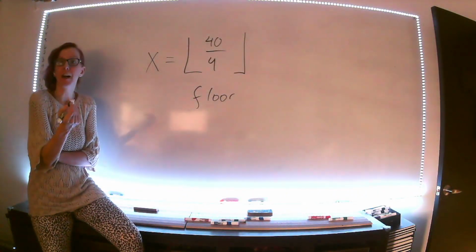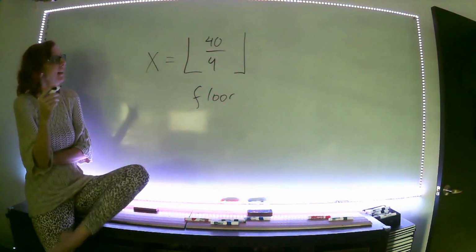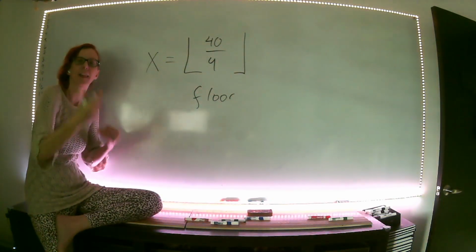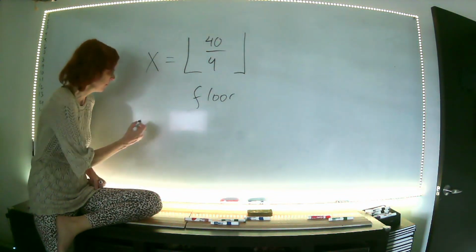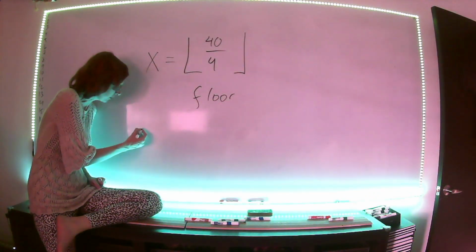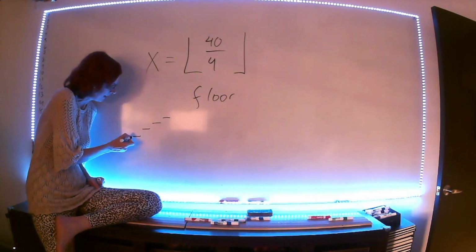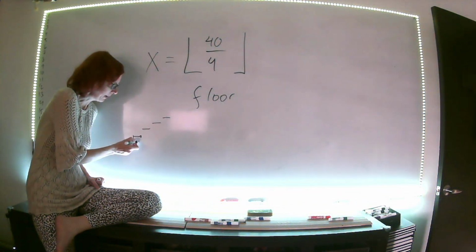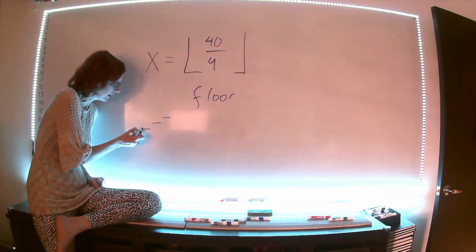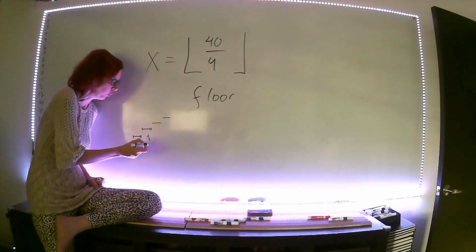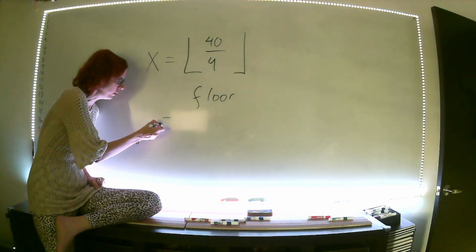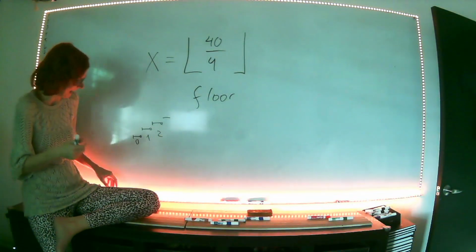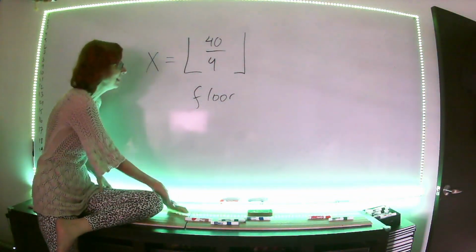The floor function is a step function that takes any decimal value and rounds it down to the largest integer that's just below. So the function is going to look kind of like this. Because anything that is larger than 0 but less than 1 will be rounded to 0. Anything that's larger than 1 but less than 2 is going to be rounded to 1. Anything that's larger than 2 but less than 3, it's going to be rounded to 2. So it's going to be rounding down. It's going to make this little staircase of rounding down.